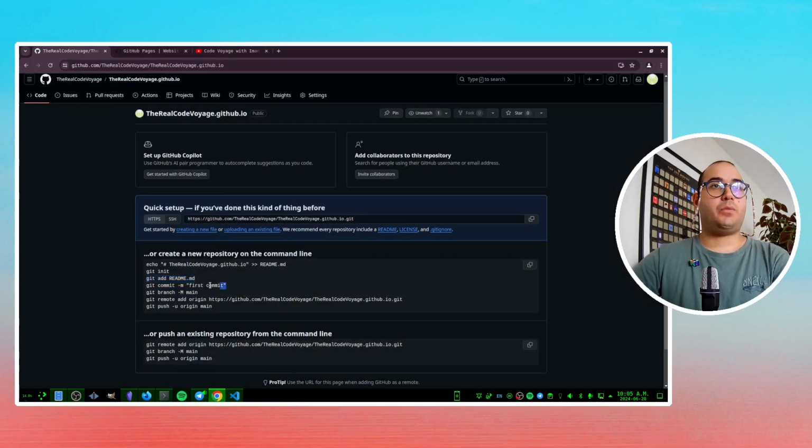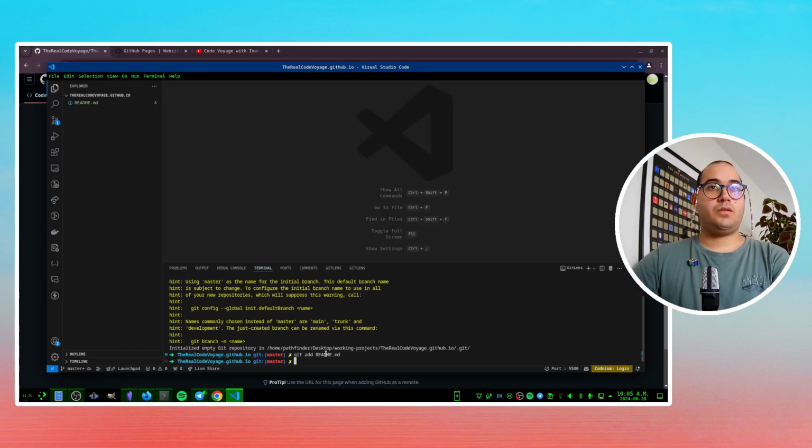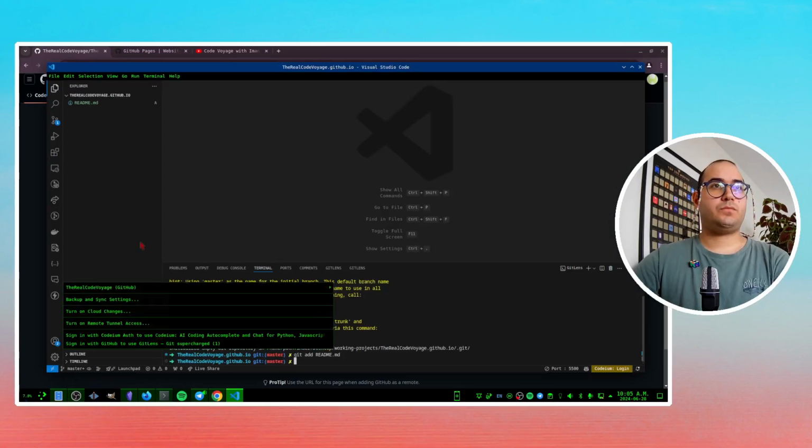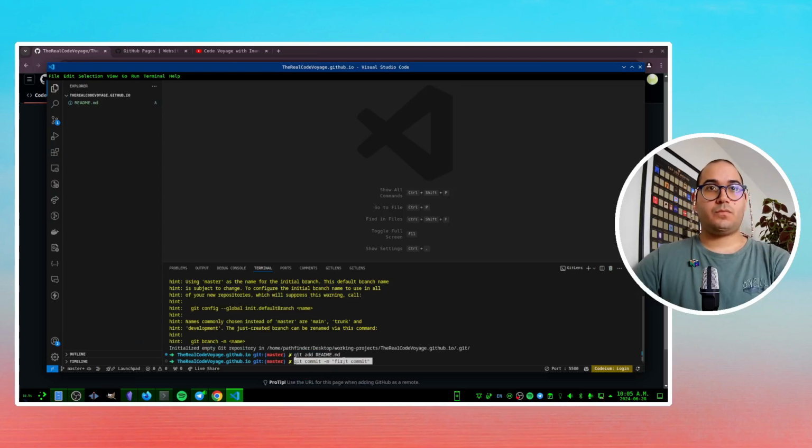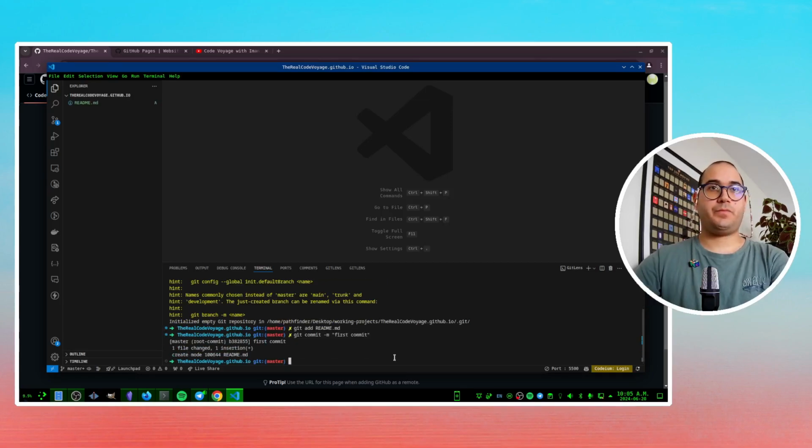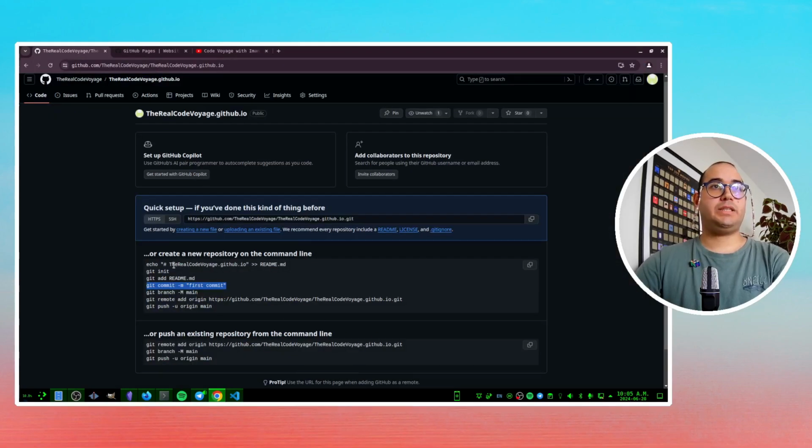And then I want to add my first commit. So git commit -m, which is the message of the commit, and the message will be "first commit." All right, I have committed.